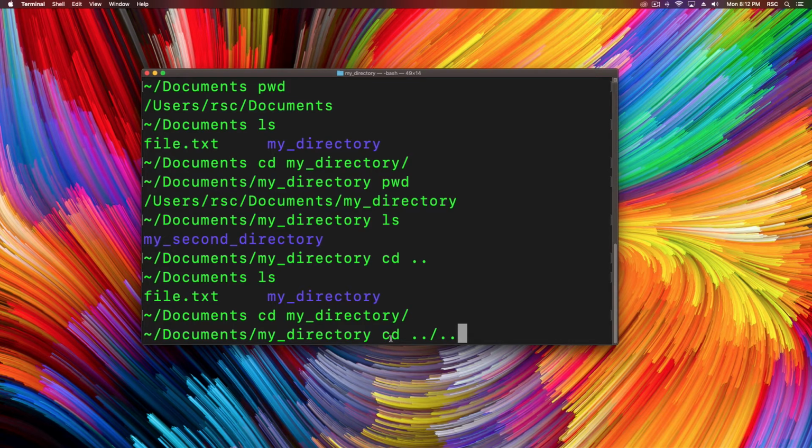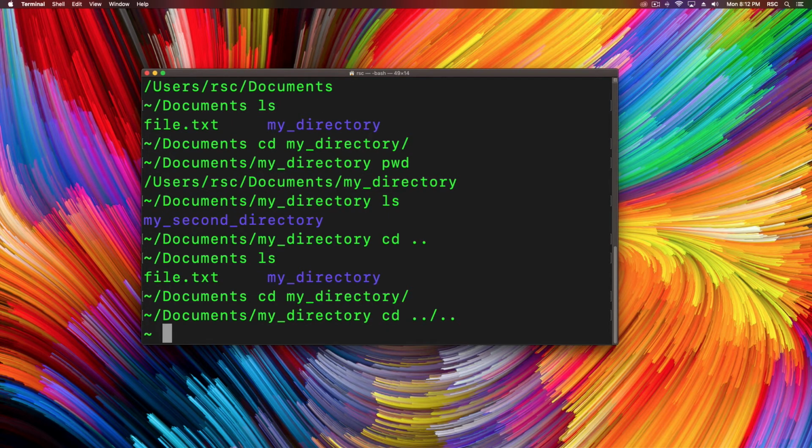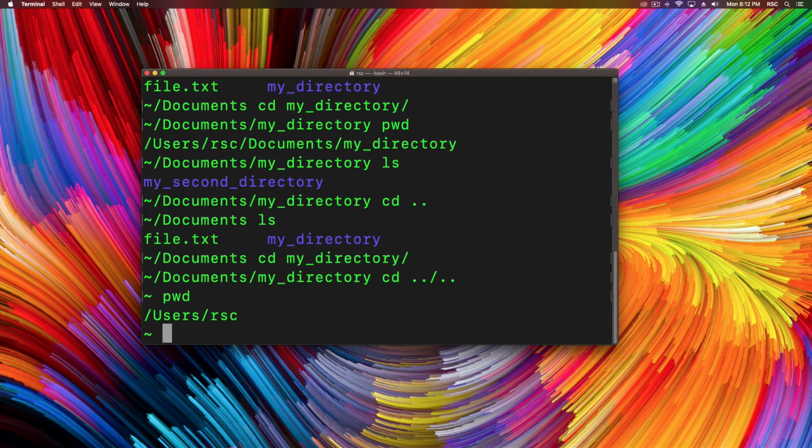So you can read this as change directory, up 1 to documents, and then up another directory back to root. Hit enter. You can see that's exactly what we did. Present working directory, and we're back at the user directory.